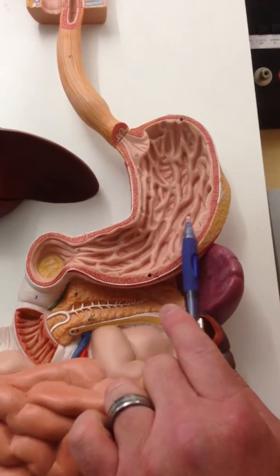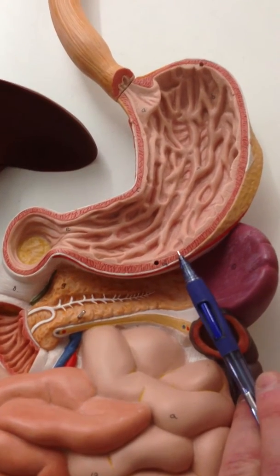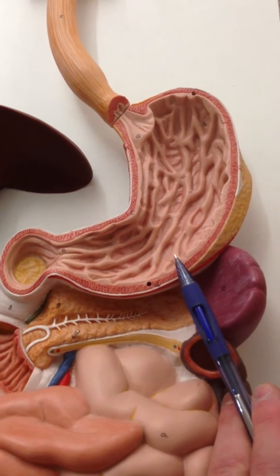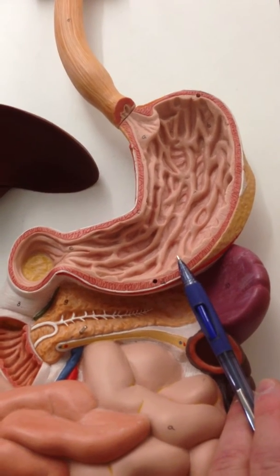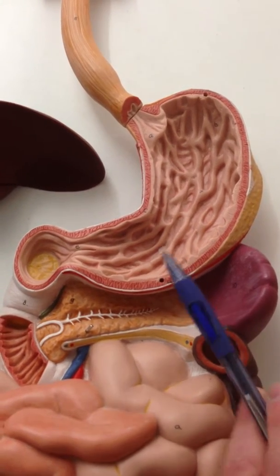So we'll be looking at the stomach right now, its gastric pits and gastric glands, and the tunic layers, or the layers that are going to be found on the inner lining all the way out to the outer surface, and the layer of simple squamous mesothelial visceral peritoneum that would be on its surface.